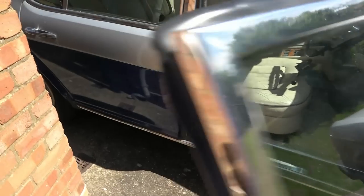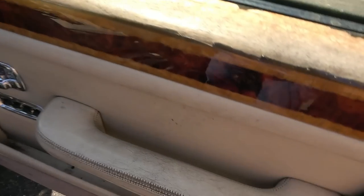Right, now having a quick look around here, what's amazed me is, and for some reason it doesn't seem right on a car like this, but we've got LEDs. Look, somebody's put an LED.